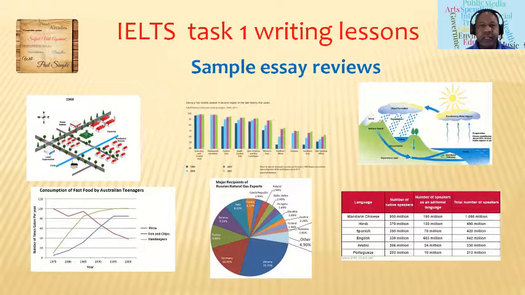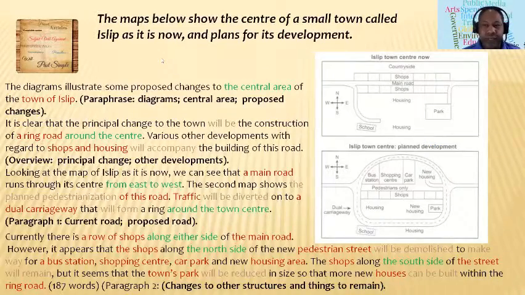Welcome to the last video in our series of IELTS Task 1 sample essay reviews. In this series, we've reviewed all the videos that you may possibly get, which are line graphs, pie charts, tables, processes, and bar charts. And today, the last one we're going to review is a diagram or plan. So here is the essay and the plan diagram that we're going to use.